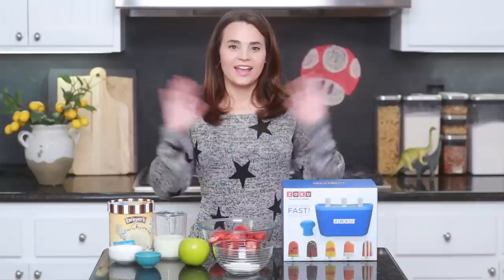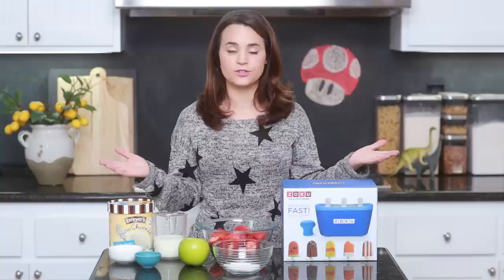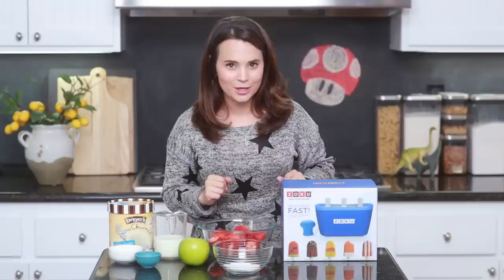Last week we made popsicles, and I got so many more requests this week to make popsicles but with a different recipe. So, because it's still summertime, they're really fun treats, I thought let's make popsicles again. This week we're gonna be making strawberry milkshake, Super Mario popsicles, and I'm gonna be using the Zoku. I found this online, and it's really cool because it flash freezes popsicles, so you can make cute little characters. All right, let's get started.